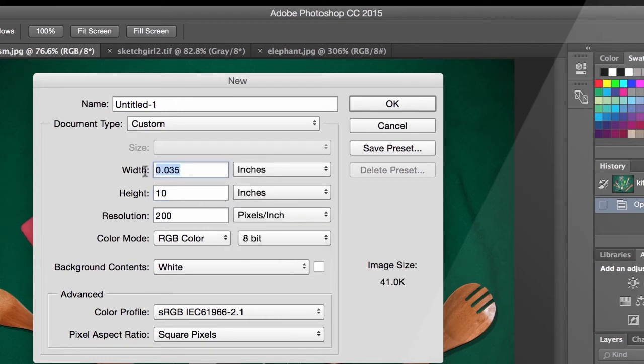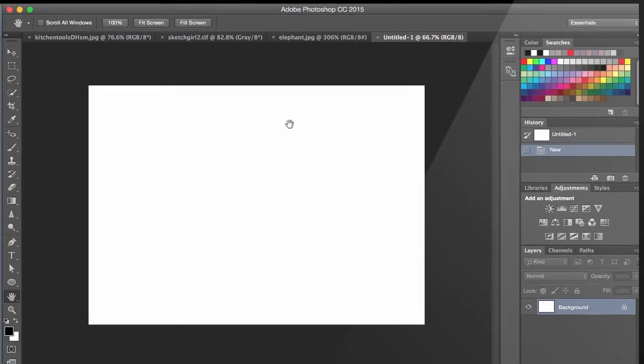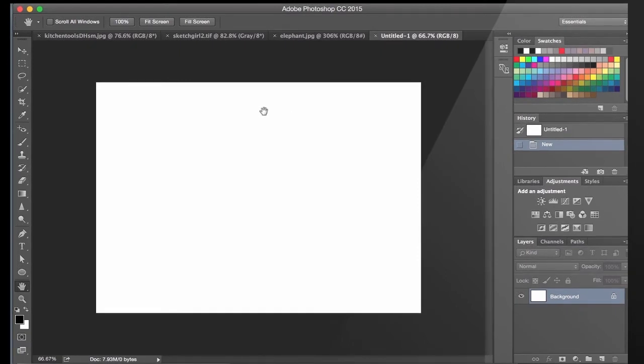Now this would start off as a vertical document. It's 7 inches wide by 10 inches high at 200 ppi. So if you know that you want to create something that's vertical, then go ahead and set it up this direction. If you choose to do something that's horizontal, start with 10, choose 7 for the height, and leave it at 200 ppi, and you'd end up with an open document like this.